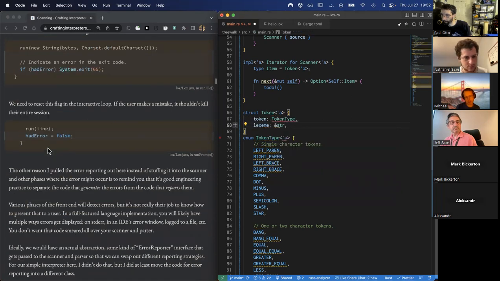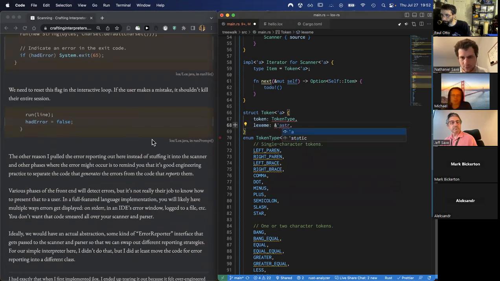And a lifetime 'a, and you need a lifetime on token type as well. Why do I even need lifetimes here? A string literal, or are we not going to keep it inside?